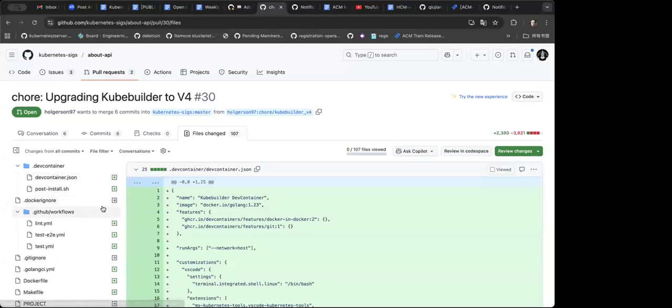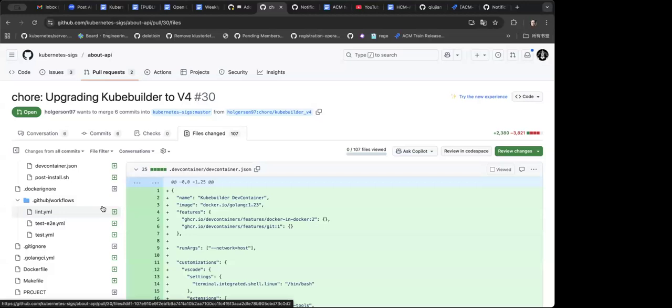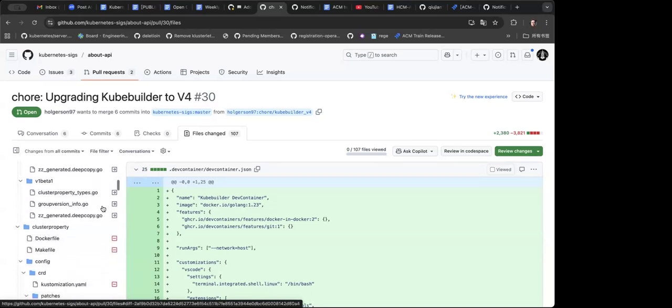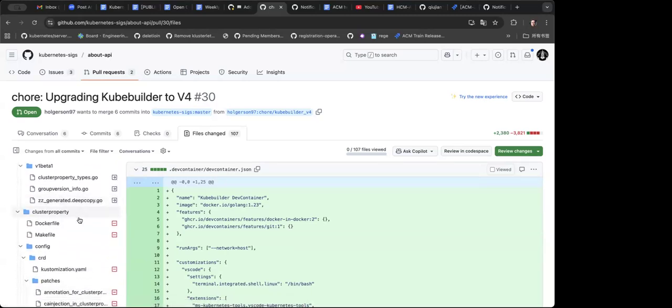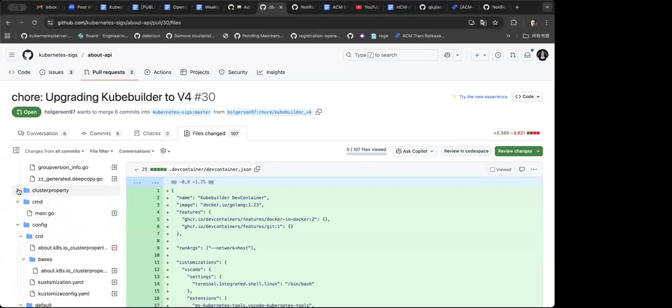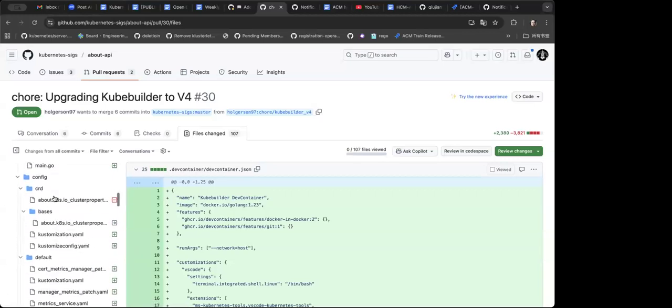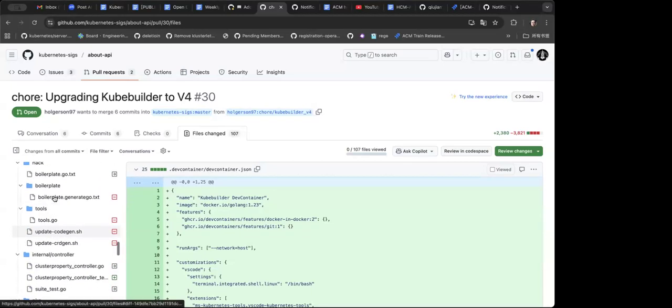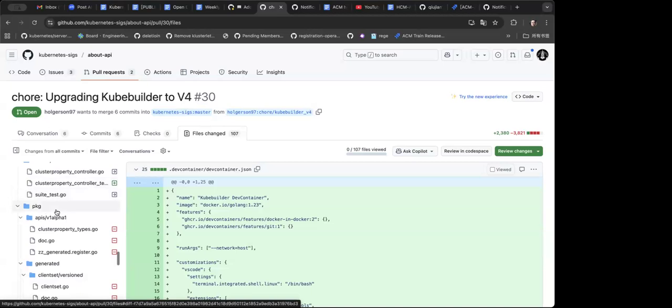This PR moves the whole cluster property directory to the root directory, and then removes the whole original package directory.